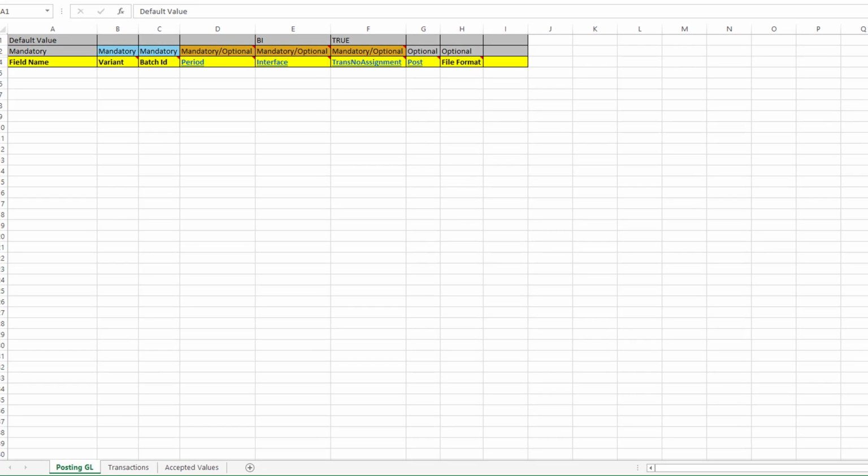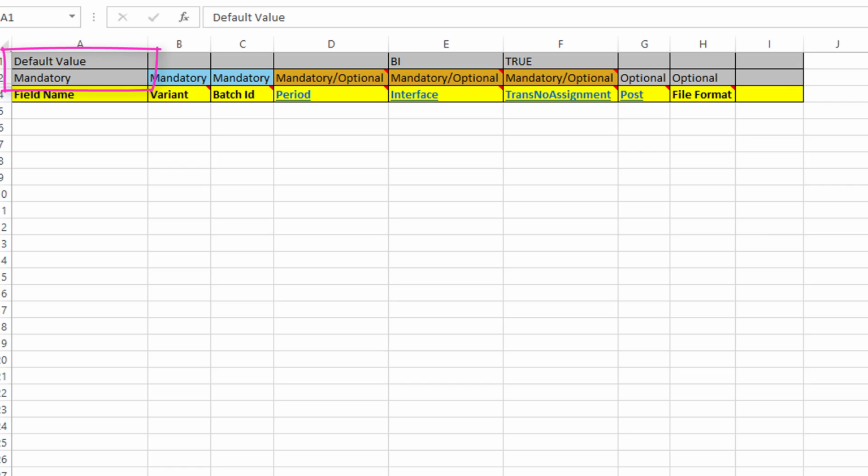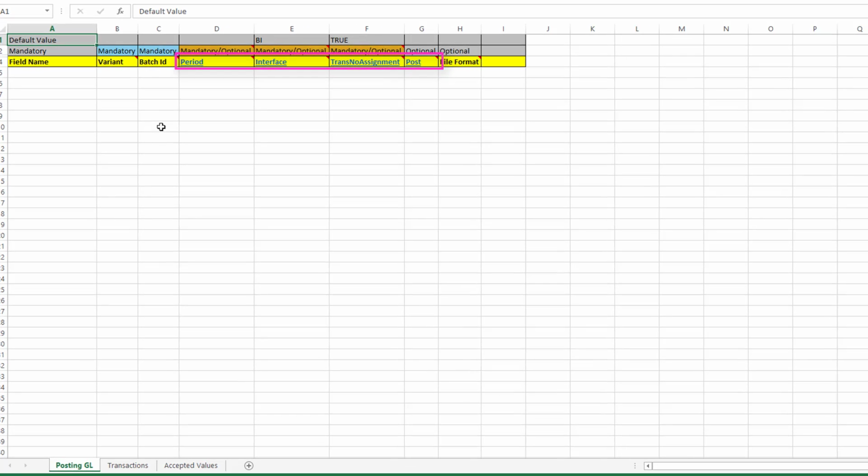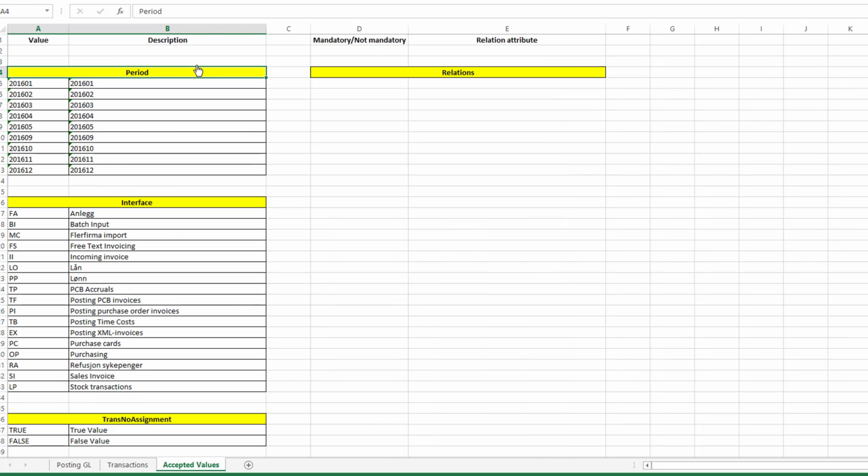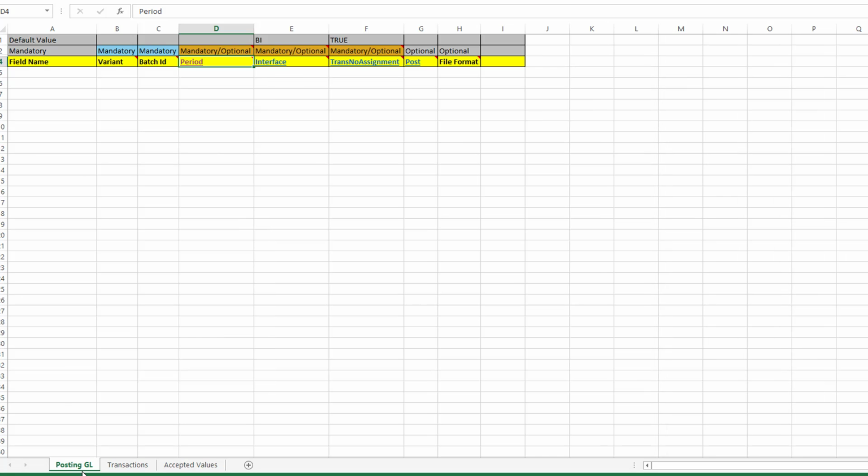Once you open the Excel, you can see that the template has the same structure as the one we explained before when we uploaded master file information. It has the default value and mandatory rows at the top, and the columns with hyperlink take you to the accepted values sheet. Start to fill the spreadsheet with the information you need to migrate.